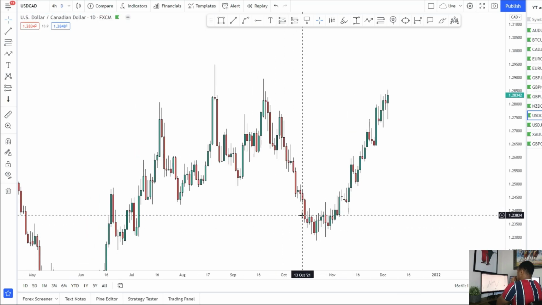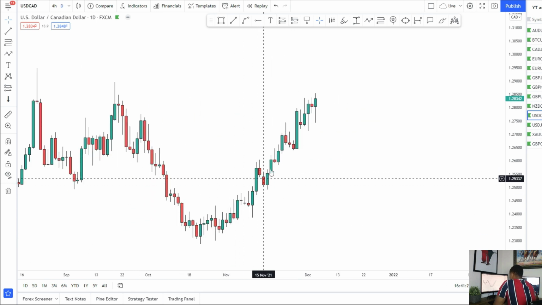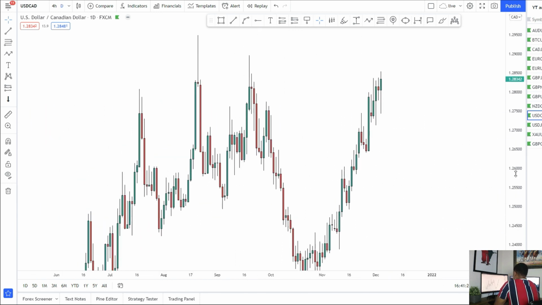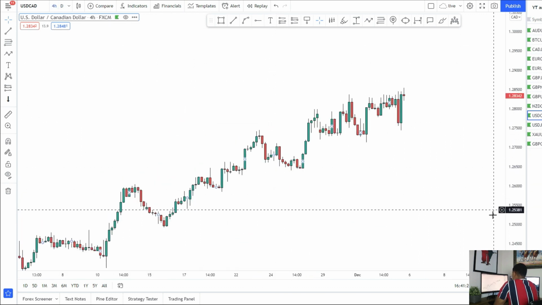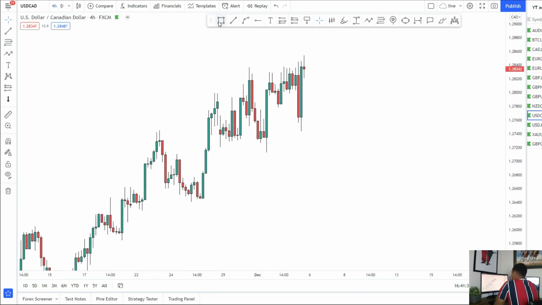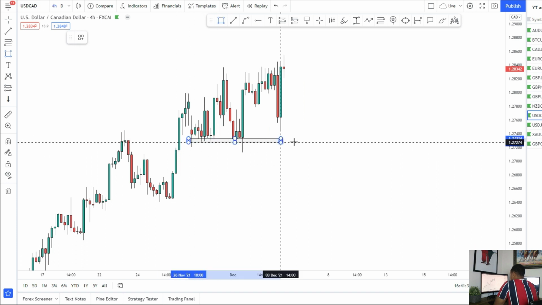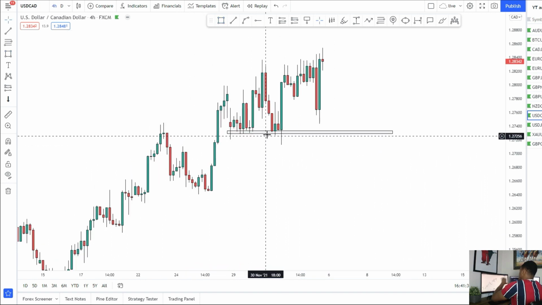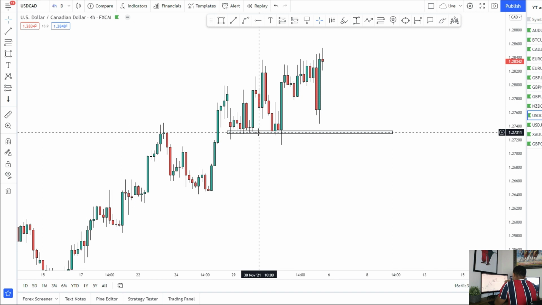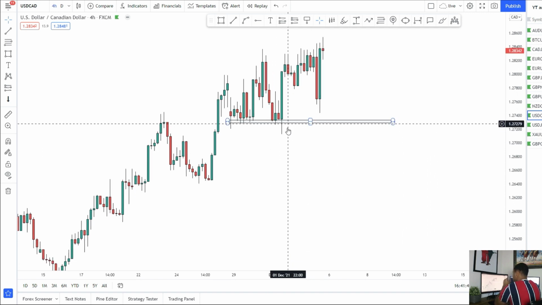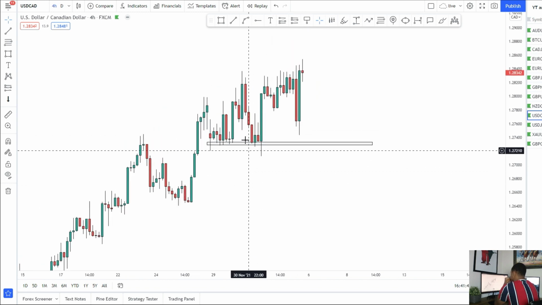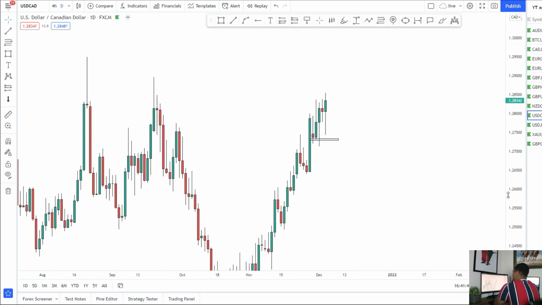Okay, so now I'm going to move on to USD CAD. USD CAD is still pushing on in this bullish trend here, still creating those higher highs and higher lows. Didn't really get any reversal signs this week. I did say to you guys on the stream, to look for the reversal we do need to see a break of that significant low at 1.27300. If we can break below that level, we'll be looking for the retest and the reversal, but price stayed above and it's still making higher highs and higher lows. So overall, USD CAD is still bullish.